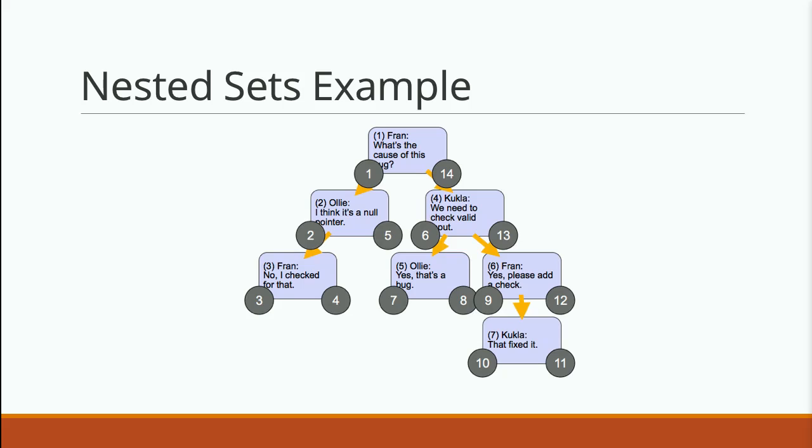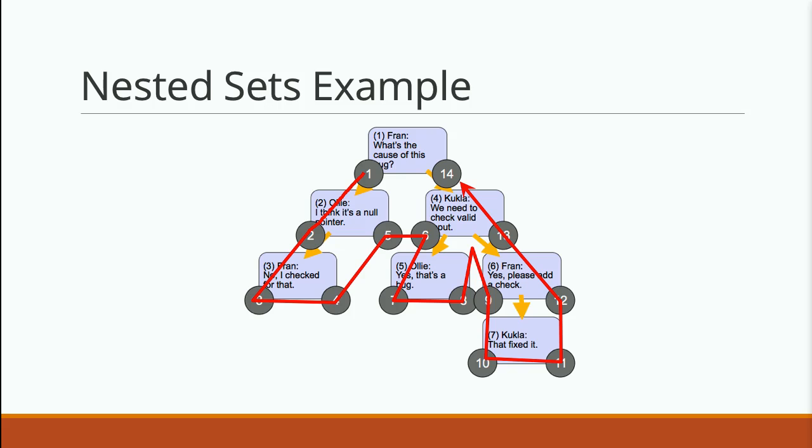In this case, we have all the nodes in the tree represented like we had before, but each node in the tree has a left number and a right number. And the easy way to look at this is it's a depth first search traversal of the tree. You would just go down the left side of the tree and come back up each branch and keep on going and traverse each branch as you go, and then come back up the right side of the tree and number the numbers in sequence as you are going along there. And that's the organization for those numbers.